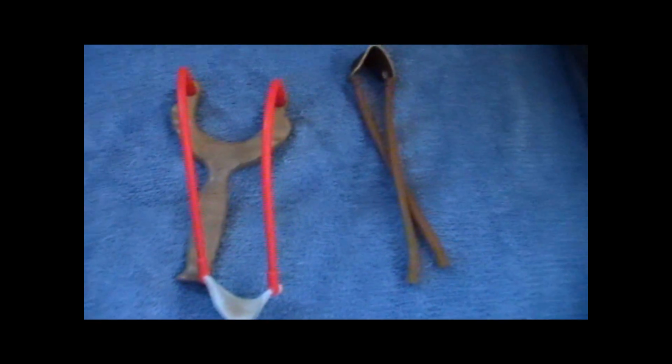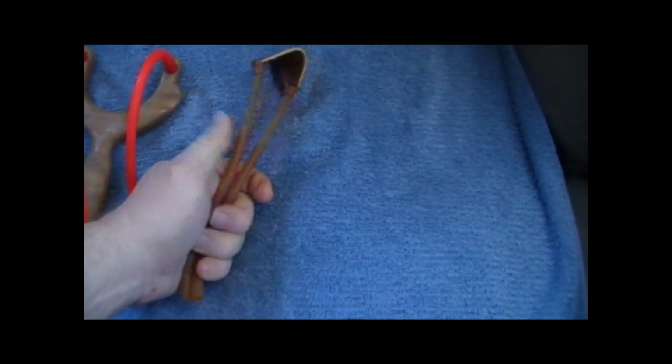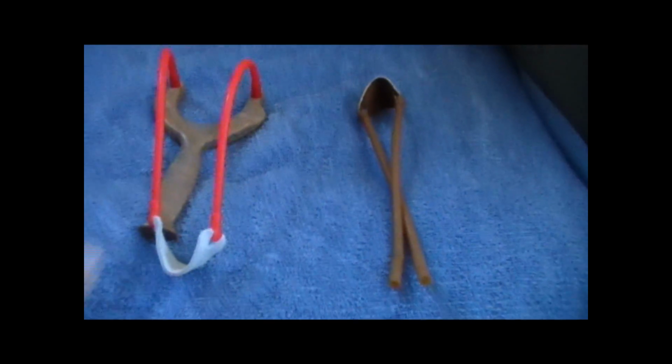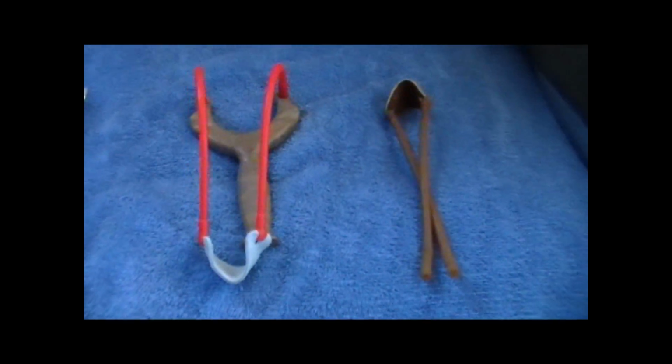When I got this, it actually had the original band still on it, and I'll tell you, these things still have a lot of stretch in them. They aren't dry, they aren't brittle. They came with a real heavy pouch. I could have probably shot this with those, but I wanted to be safe, so I bought a set of TrueMark RRTs for it, and we'll see how it shoots.